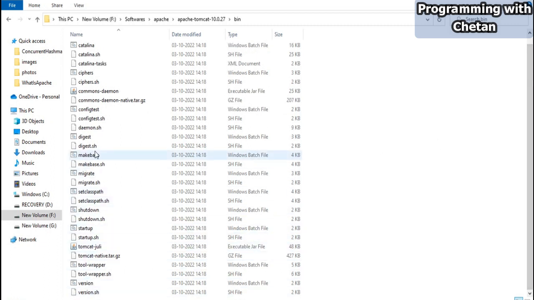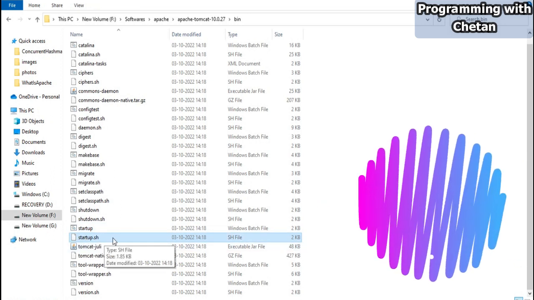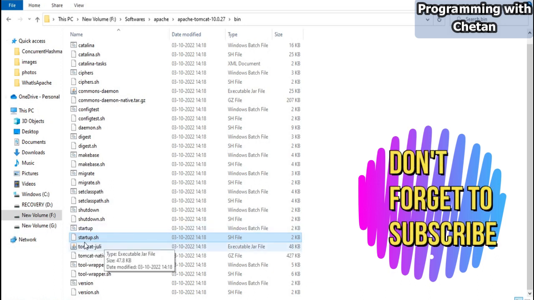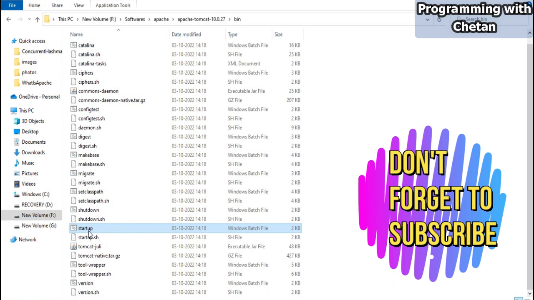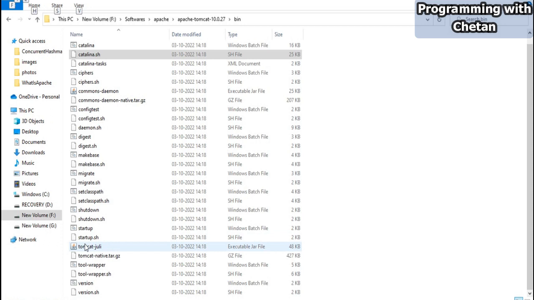So here you can see that to start the server, we have the start.bat file, and this is our sh file, that is the script file or the shell file which is needed for running the Apache Tomcat server on a Linux machine. Okay. And if you're using a Windows machine, we can use this startup.bat file. Fine. Apart from this, we can also use this Catalina file, or the Catalina shell script. Okay. So one step is to directly click on this start bat file to start the server.